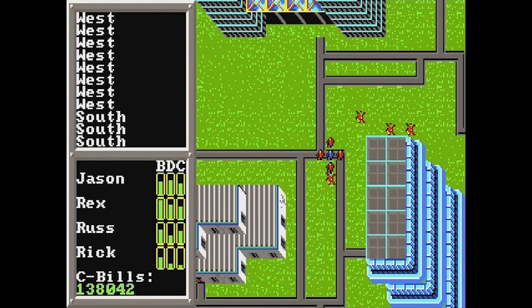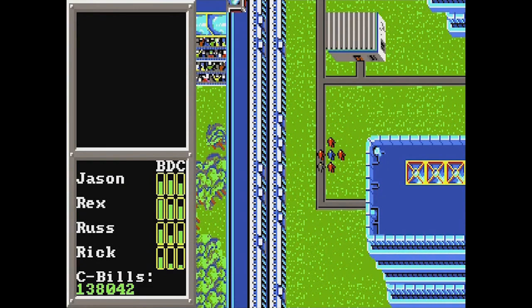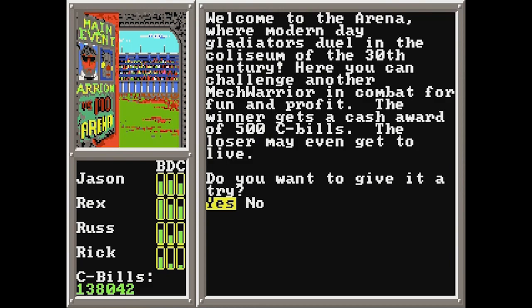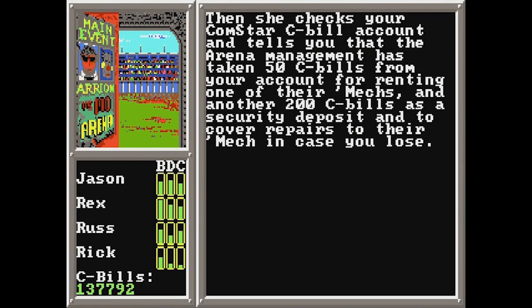At this stage, I could buy more rocket launchers, but it doesn't really matter, because I think our goal here, again, is to steal an urban mech, and if we do so, we're going to get kicked out of the starport forever, so that'll be that. So let's give this a shot here. Entering the arena. So welcome to the arena, where modern-day gladiators duel in the 30th century. All right, so she tells you can rent a mech. Do you want to rent a mech? Yes, I do, because I'm hoping to get an urban mech. Can you just sign me up for the good one? Give me the good mech.